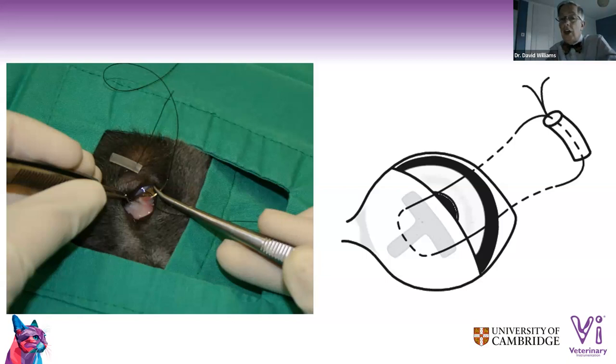We've got a student this year doing a project looking at third eyelid flaps. So if you've got a third eyelid flap, do get in touch with me, because I'd love to include those in our study. There is no good paper on third eyelid flaps. People say, oh, don't do it because you can't see the eye underneath. As a vet, the moment that dog walks out of your consulting room, pays and goes out the front door, you can't see the ulcer, the eye. So I think third eyelid flaps work brilliantly. So really worth doing.